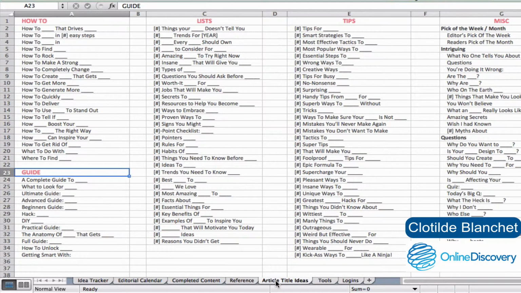And if you're not sure what to write articles about, here is a sheet with just a whole lot of ideas. So how-to articles, how to find the best investment property, how to find inner peace. These are just all kinds of how-tos, guides, lists.